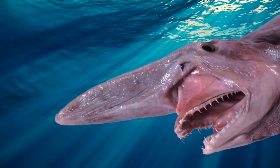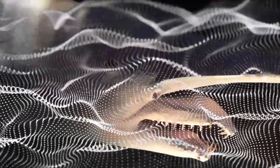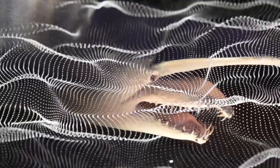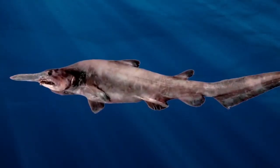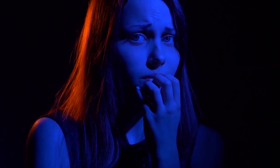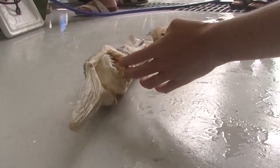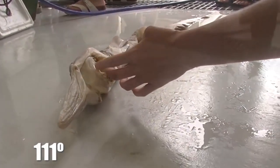Its most noticeable features are its lengthy snout, also called the rostrum, and their teeth. Their long snout is equipped with sensing organs that help them hunt prey by detecting the electrical field the prey gives off. Their long and scary teeth are visible even with their mouths fully closed — it's a little scary that they have so many teeth that they aren't able to close their mouths completely. And when they do open their mouths all the way, their jaws can extend to an incredible 111 degrees.